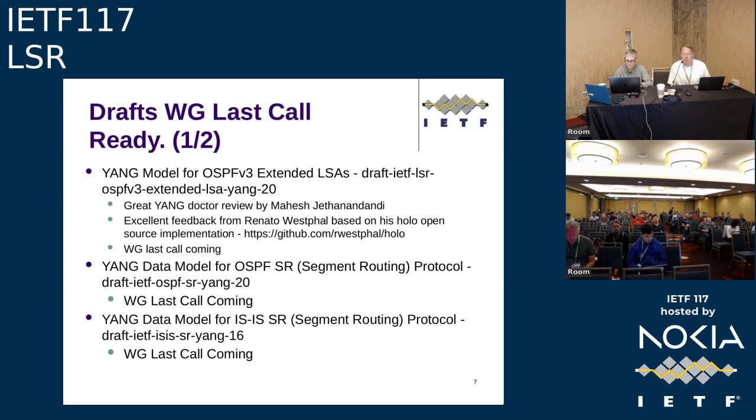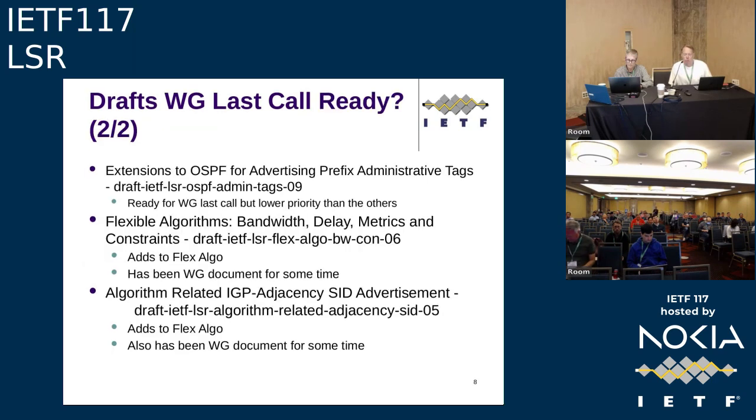So for the YANG models, the ISIS SR is pretty much done. For OSPF we had a separate draft for OSPFv2 and OSPFv3 because the extended LSAs weren't there, but now we've combined them, so it's good. They're both in that draft. Next slide. I think these drafts are pretty much all ready for working group last call. It would be good for the authors, once we get through those YANG drafts, to ping the chairs and try to get through them. Next slide.